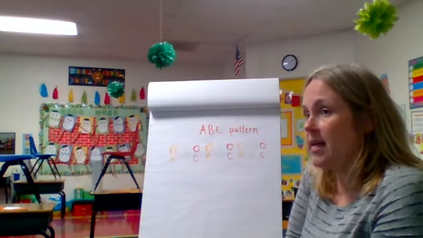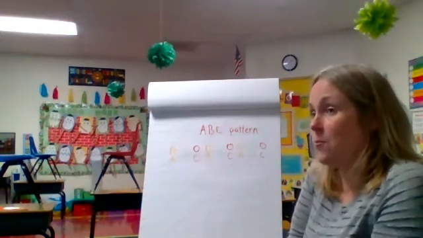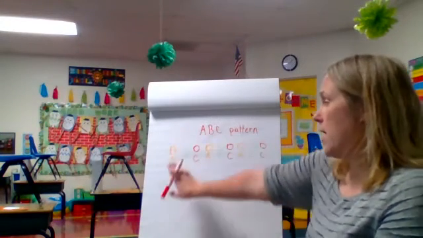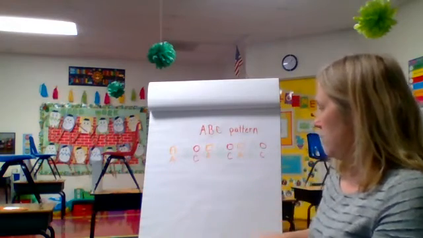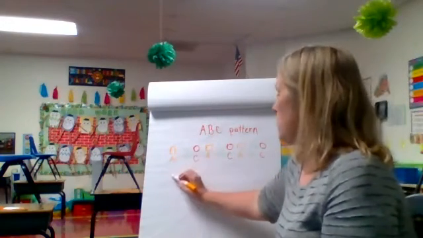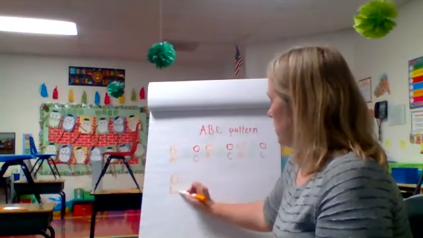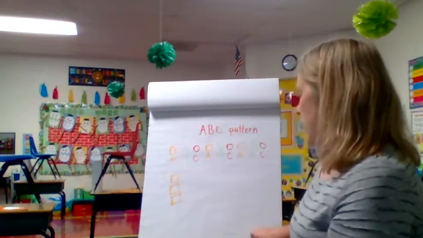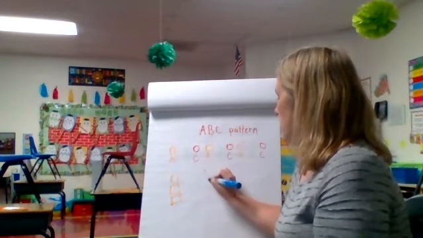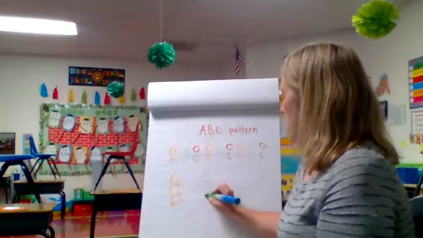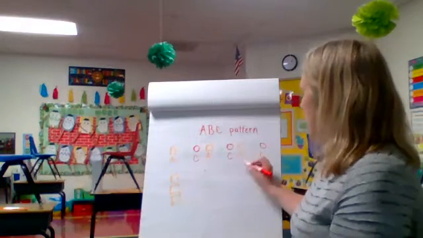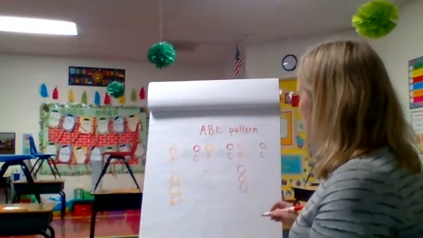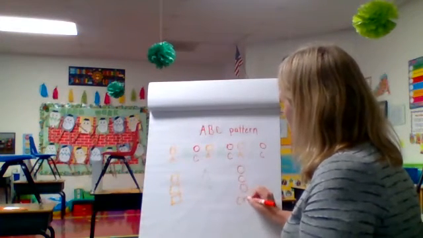Then what I'd like you to do next is I'd like you to mix up those pattern blocks, and I would like you to group them or sort them. So for example, if mine was A, B, C, what I would do is I would actually take all the squares and I would put them together. And that would be one group. That would be my square group. Then I would take all the triangles and I would put them together. That would be my triangle group. Then I would take all my circles and put them together. That would be my circle group. So this time Miss Beck will have sorted by shape.